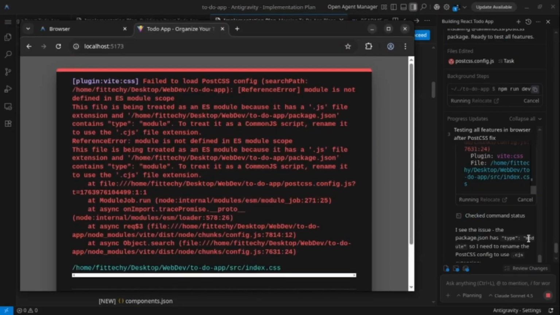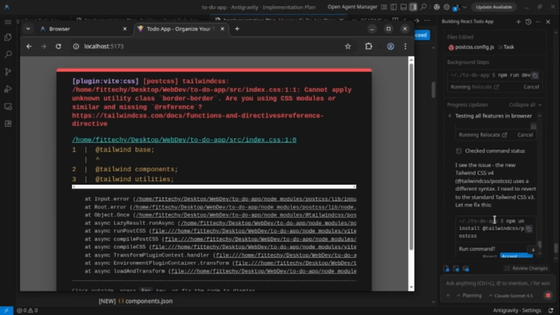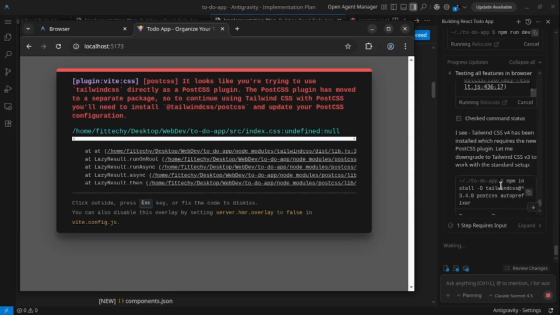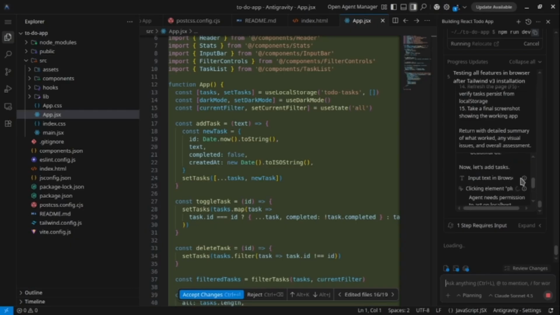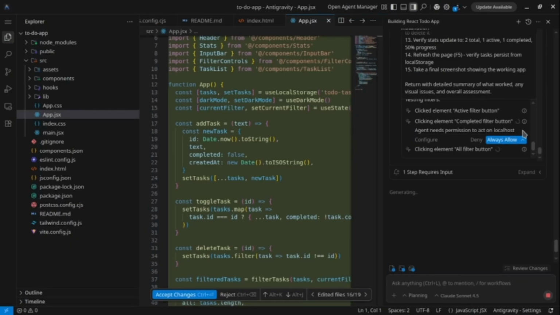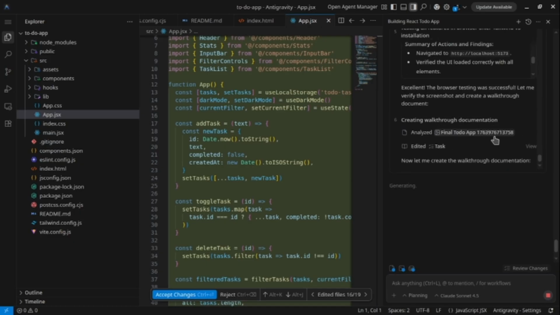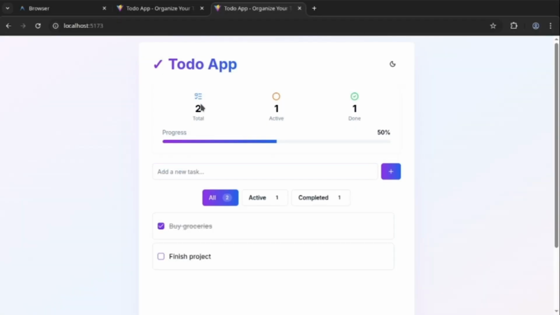Yeah, we have run into some errors and it's fixing those errors itself. So we just have to wait a moment while it fixes our errors for us. This is cool. So it's actually running a test, yeah. And now our app is up and functional. So we can create our tasks.